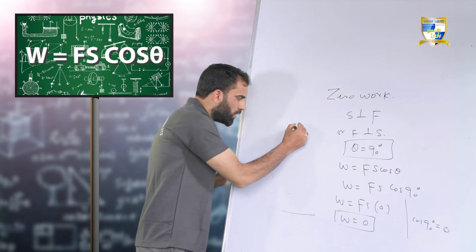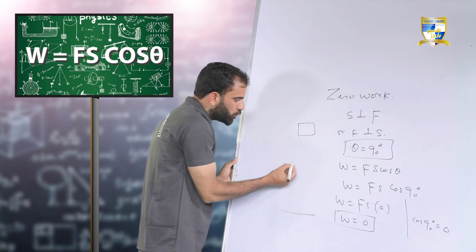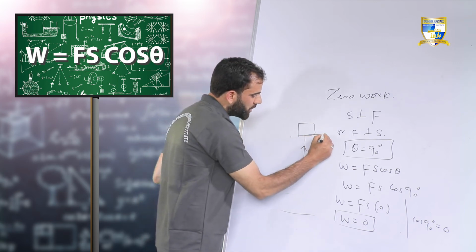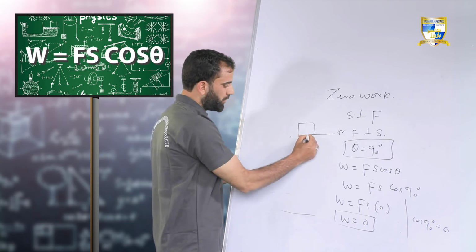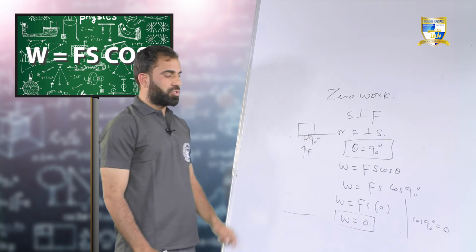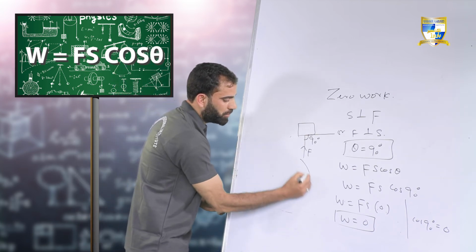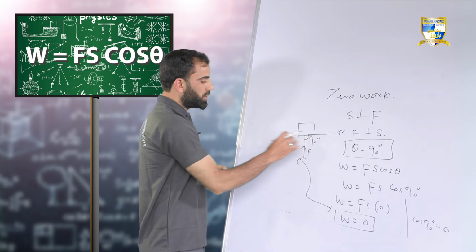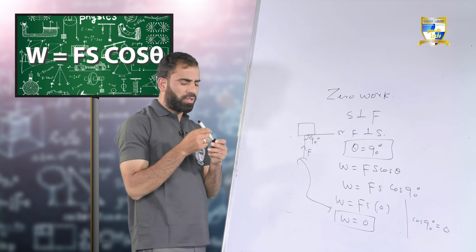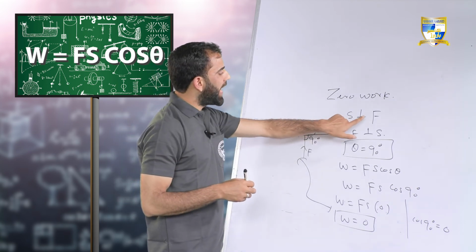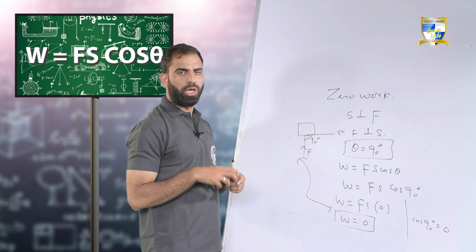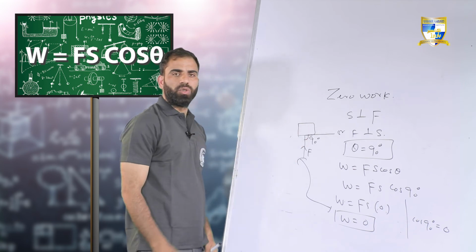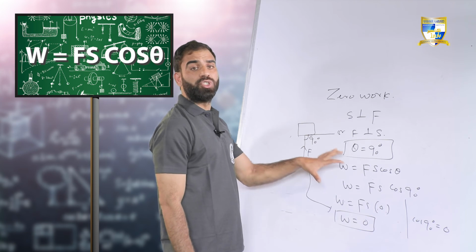It's like this. Here is a box, and let us assume that you are applying a force F in this direction, and the box is moving along this direction. So what is the angle created here? It is 90 degrees. So what is the work done here? It will be 0. Why so? Because the theta created between force and displacement is 90. So when you do any sort of work where force acts perpendicular to the displacement, or when the angle created between force and displacement is 90 degrees, your work will be 0. So you have done 0 work.